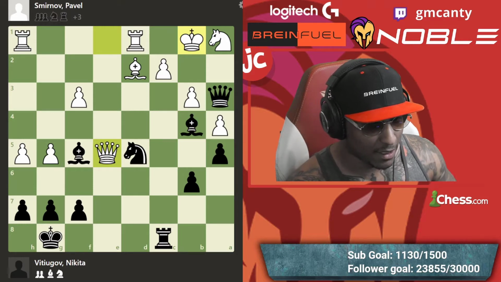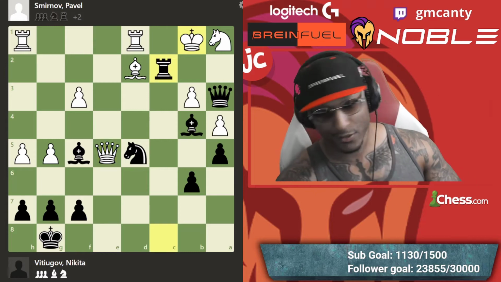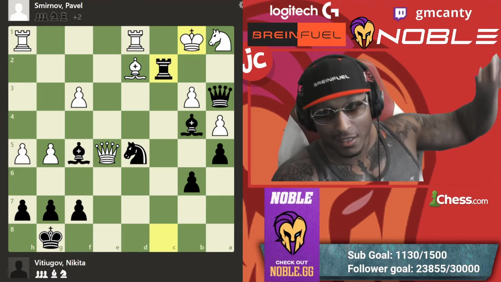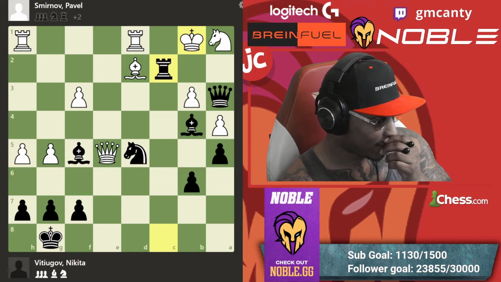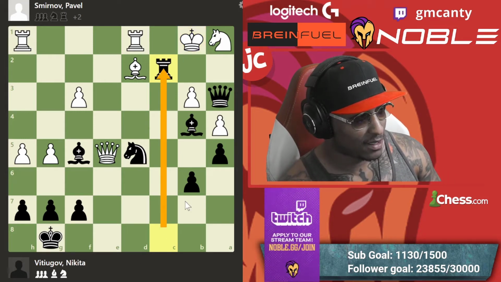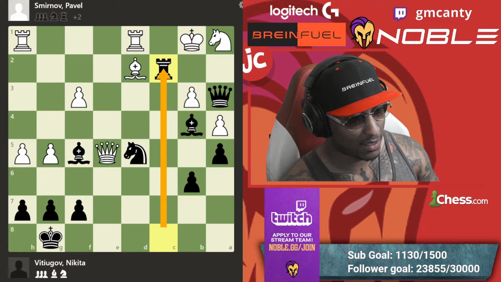With that being said, the move is right here. Shout out to you if you said rook takes c2. Rook takes c2, bro. He really took that endgame. Rook takes c2. That is so nasty.